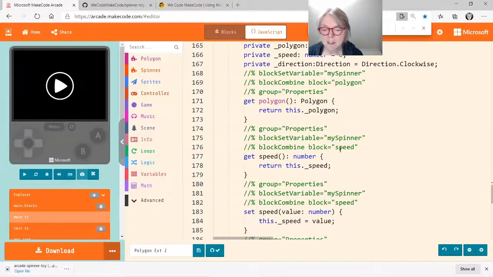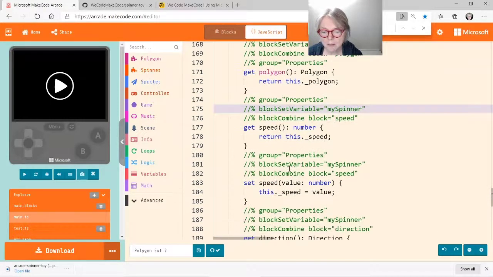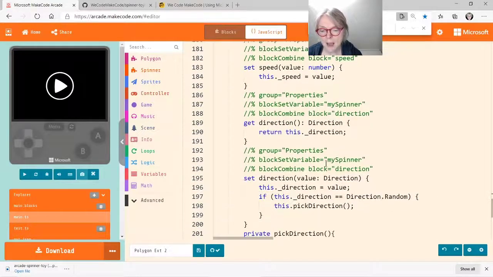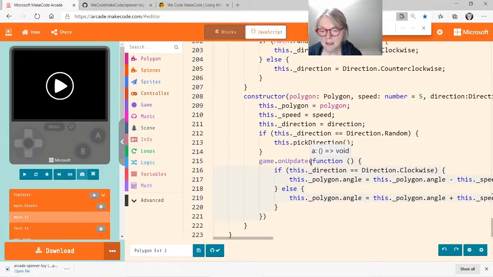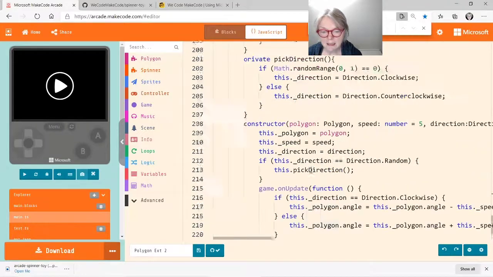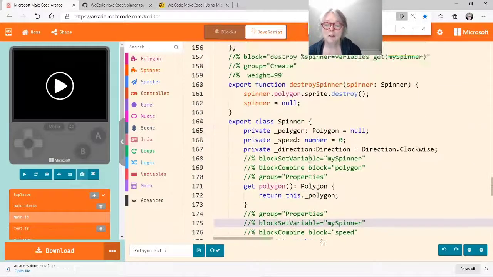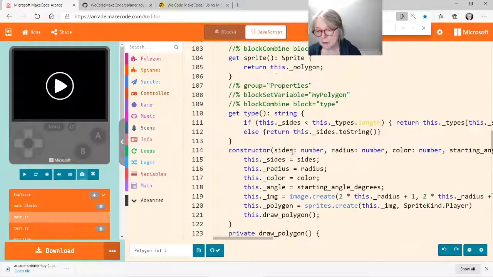And I have similar properties that each have certain things specified on them to get them to look like they want to look. And then that's it. Once you have a polygon, it's pretty easy to make a spinner.